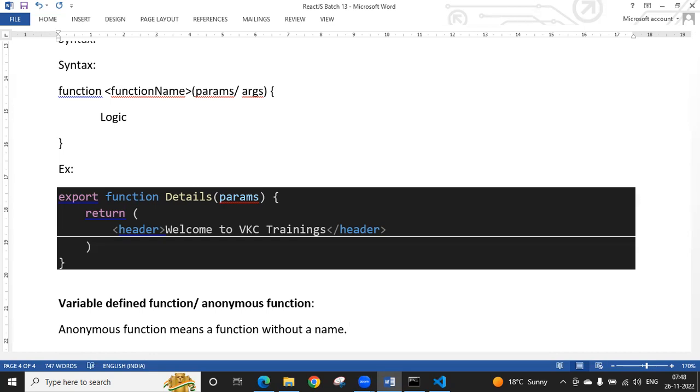Then anonymous functions will be assigned to a variable. Why are we assigning it to a variable? To invoke that function.